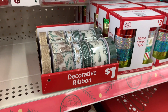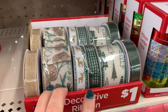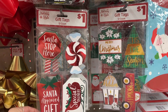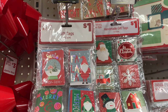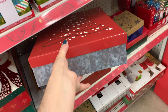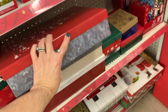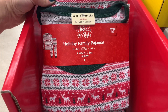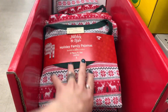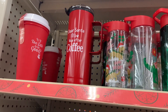Here's some of their ribbon — definitely not as large a selection as Dollar Tree, but the choices they had were really nice. I liked the one with the Christmas trees on it. Their gift tags were only a dollar. Keep in mind Dollar General is a little bit cheaper than Dollar Tree on some items. They also had these harder boxes, perfect for photo albums or scrapbooks. I saw a two-piece PJ set — really soft — and I think they were only about ten dollars. They had a wide selection of different coffee cups.